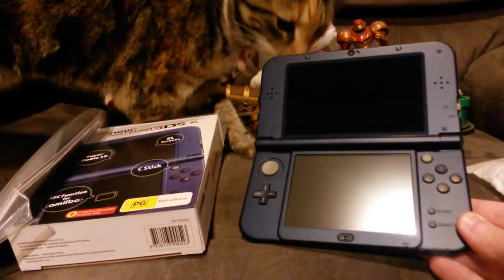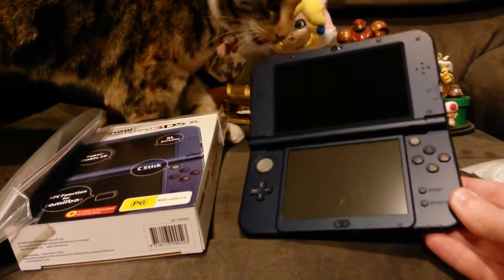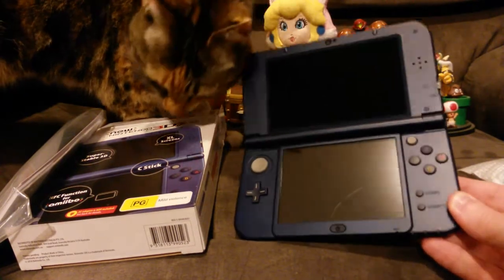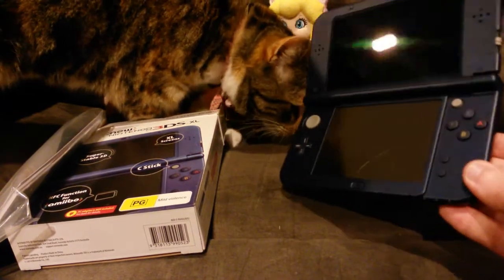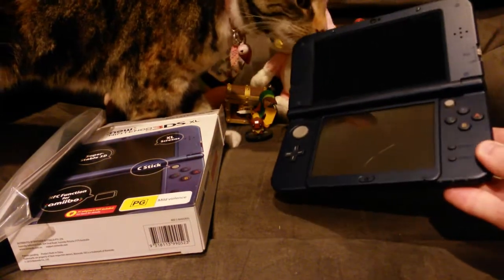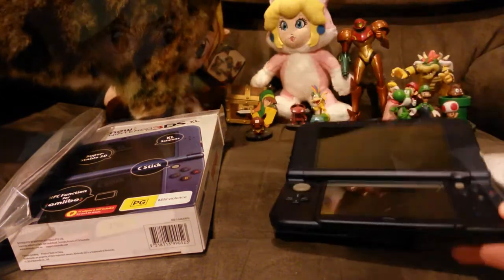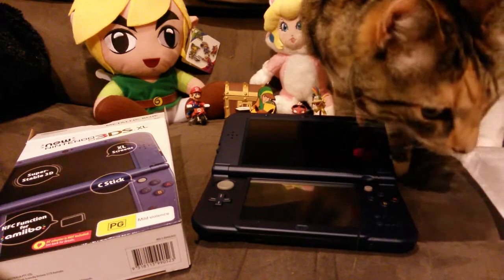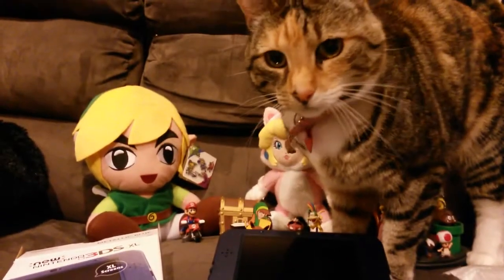And here's Samus the cat investigating the new 3DS XL. See what she thinks of it. She's interested in it, but no. Sorry, Samus, no new Metroid game yet. Hopefully soon.